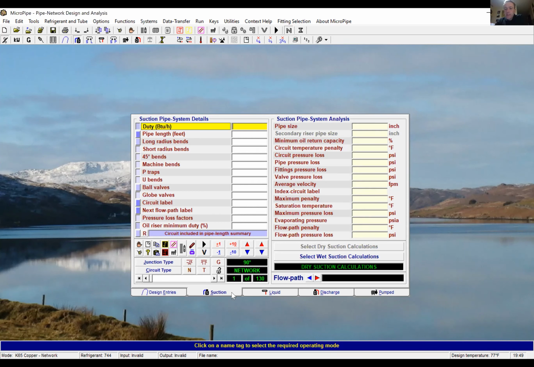Then obviously you go back as a designer to have a look at the velocities. If you're unhappy with the velocity the software has given, it gives you the opportunity to lock that particular circuit or a series of circuits within the system at a user-prescribed diameter of pipework, as opposed to the one that's been auto-selected.